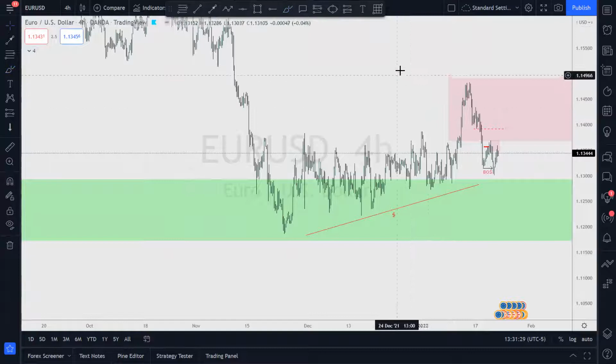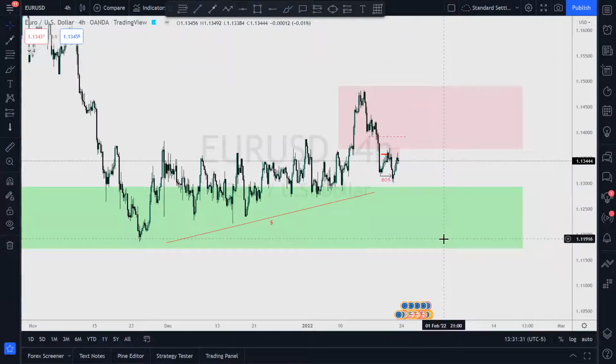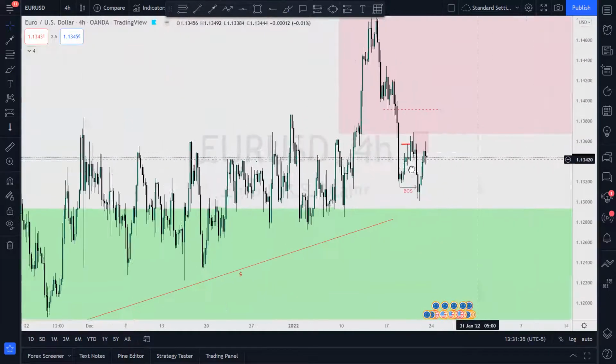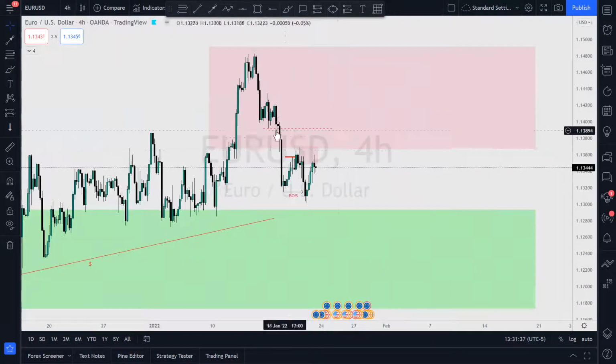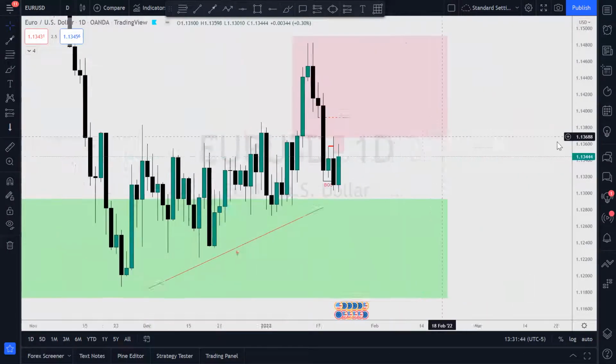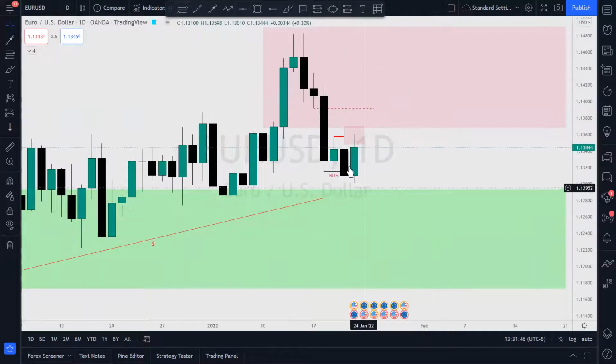All right, so what are my expectations now at this level? What I'm going to look for is violations. You see that dotted line here? That dotted line comes from the daily, because what I want to look for is liquidity grabs. You see how price had this institutional candle here? Only institutions can come up with the money to make that kind of move. They're bringing it down here for a purpose.